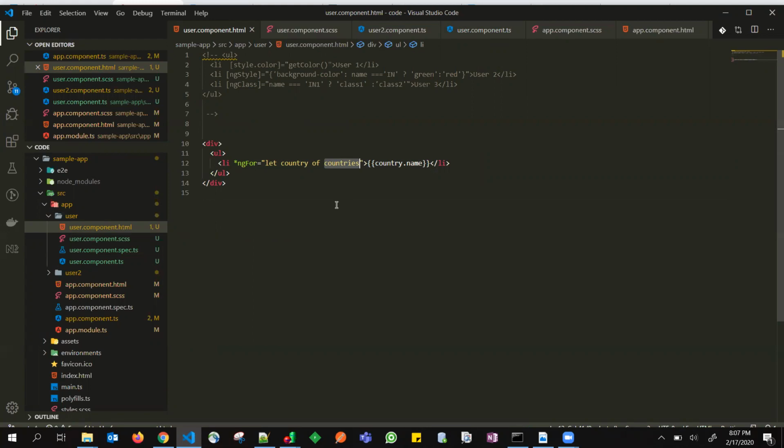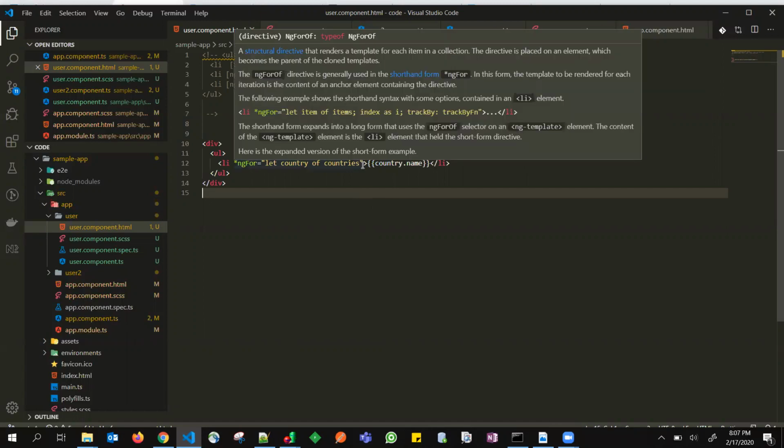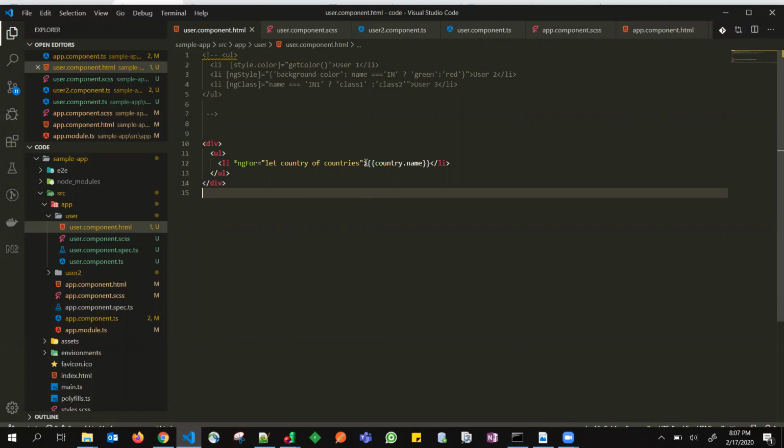Yes, Vittal, it's clear. Okay, now I need to apply one class which is specific only to India, while the rest of the items should be in a different color.